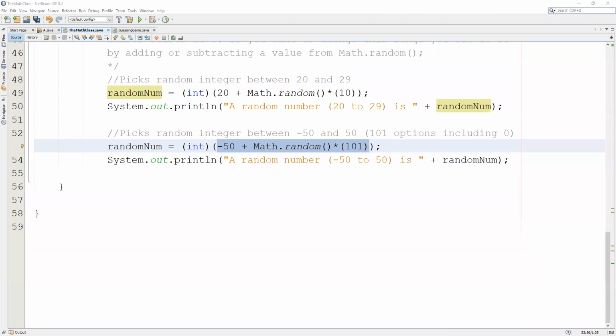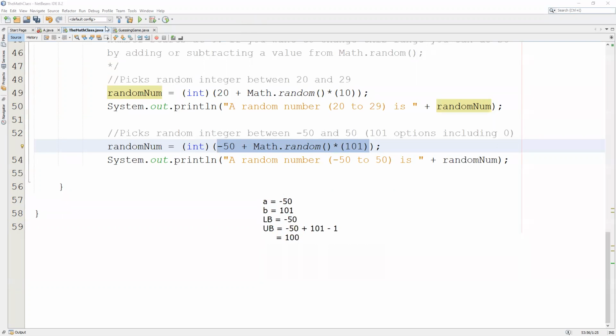So if A is equal to negative 50 and B is equal to 101, that makes our lower bound negative 50, the minimum number that we can pick, and our upper bound is equal to negative 50 plus 101 minus 1, which is going to be equal to 100. Okay, so our lower bound is negative 50, our upper bound is 100. So that means we're picking a random number between negative 50 and positive 100.